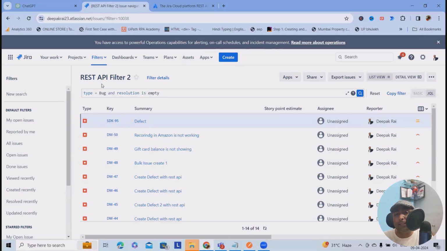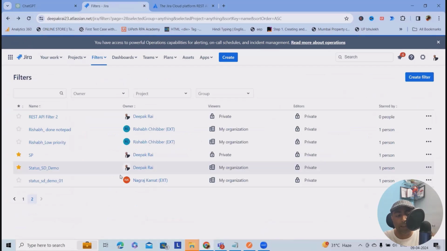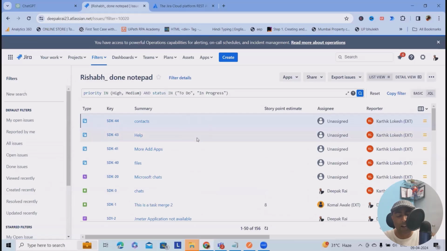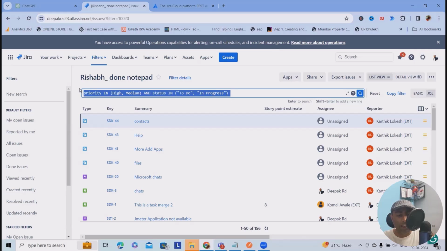Next thing, let's consider you want to build some complex query. That is also possible with REST API. I will show you how we can add a complex query as well. As of now, I want to add this query, where the priority is high or medium, and the status will be to do and in progress.